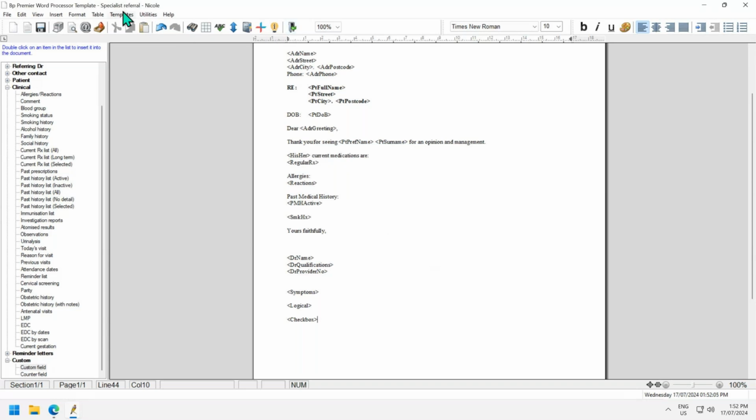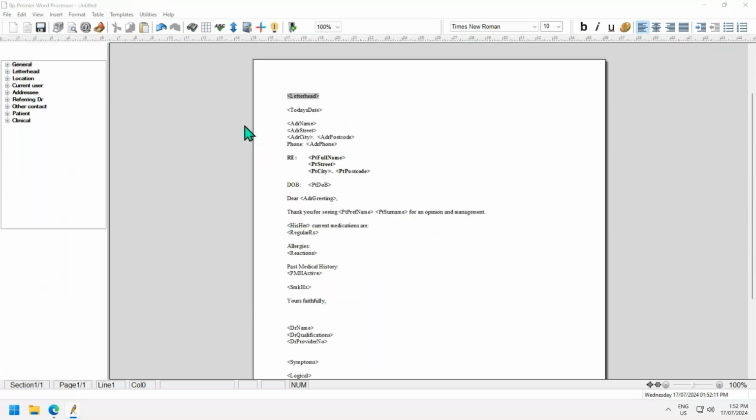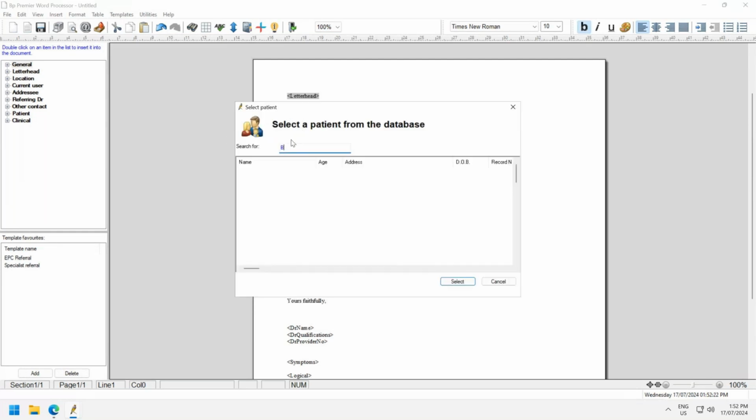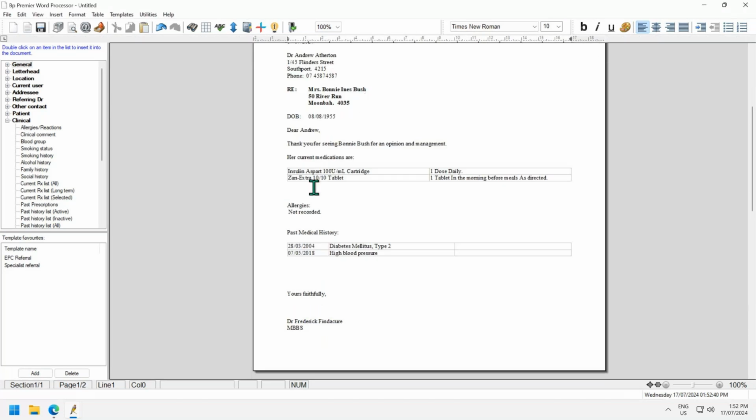As far as using a template, people would come up and they would use a template. I'm just going to go and find that one. Because this is a referral, it's going to ask me who I'm sending it to or who I'm addressing it to. I'm just going to choose up here. I did not open this from a patient, so it's asking me who I'm talking about. These are those fields we put in. So here's my list, and I can pick multiple of them because I ticked the allow multiple. I'm going to tick both of these just so you can see what it looks like. So they'll both be ticked. Inserts all of that.